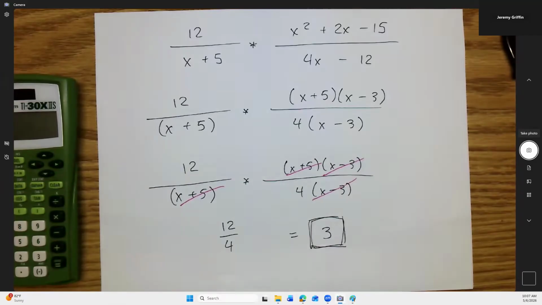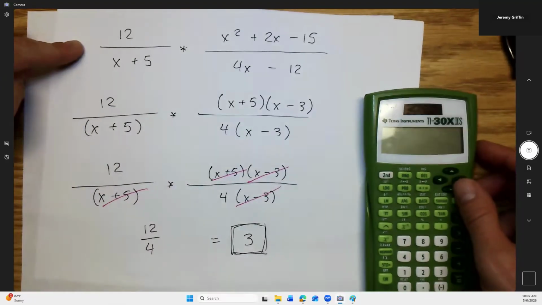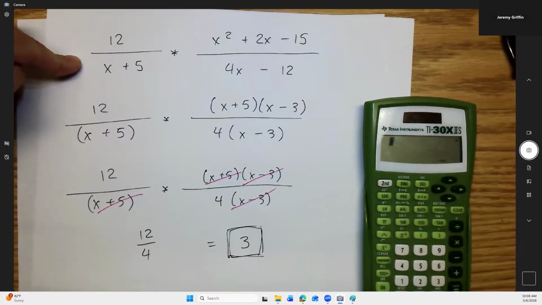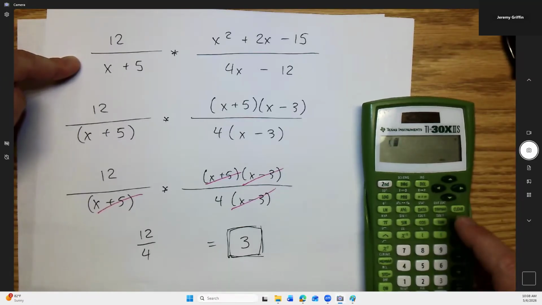What that 3 means is that 3 is not what x is equal to. You never actually solve for x. x could be anything. You could, for example, plug in pi for x. You could pull up your calculator. Maybe I'll do that while you guys are finishing writing that down. I'm going to type in this original expression up here at the top, but everywhere I see an x, I'm just going to plug in a pi. And watch what crazy thing comes out.